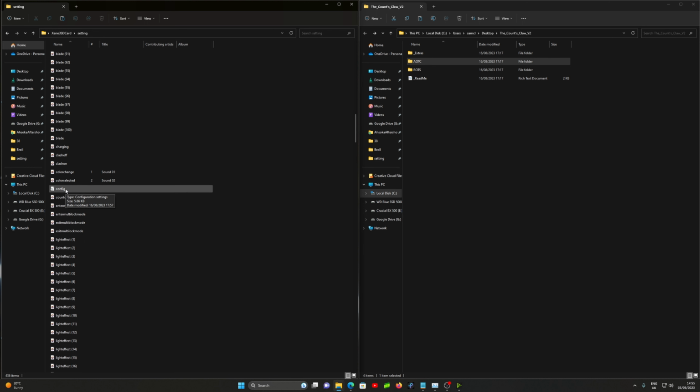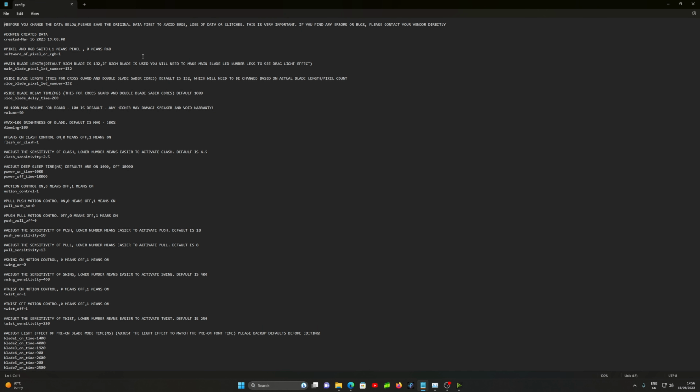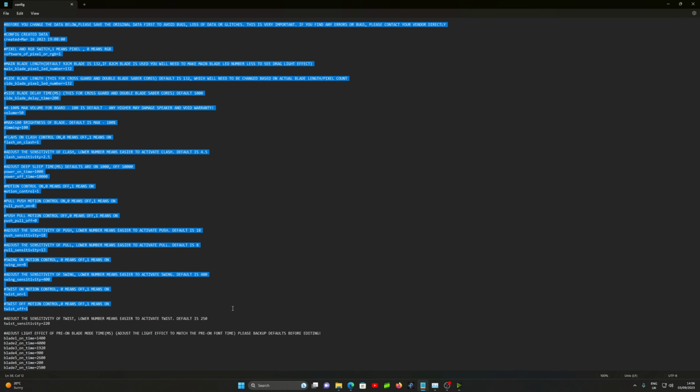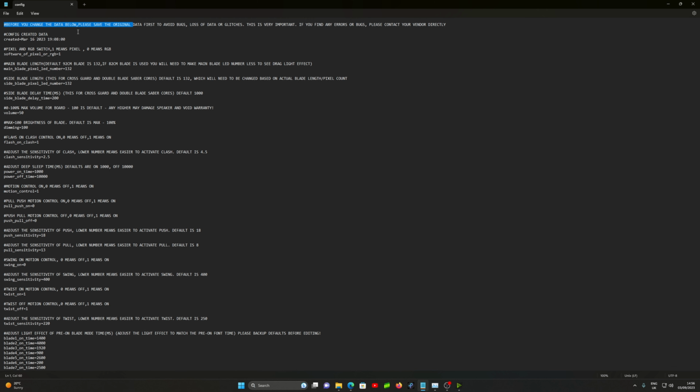We'll just open up our config. The config for Xeno 3 has been improved. Everything is much better signposted in terms of what everything is. So the way your saber comes, don't play with anything, don't manipulate anything unless you know what you're doing. Obviously, the likes of this one picks one out in RGB, because Xeno3 now comes with Neopixel or RGB in hilt. So this will be set for you from the factory out of the box.